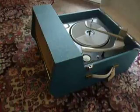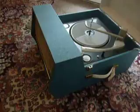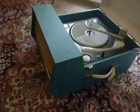This is a demonstration video of the Danset Conquest record player. I'm just going to show you how to use it so that you'll be familiar with it when you receive it. When you receive it, the first thing you may want to do is to fit the optional legs, which simply screw into the plates on the bottom of the machine.